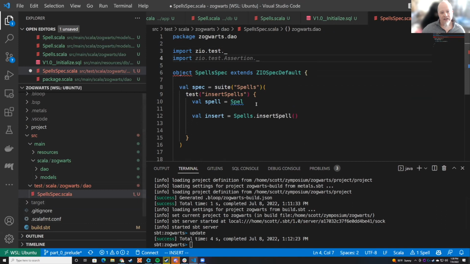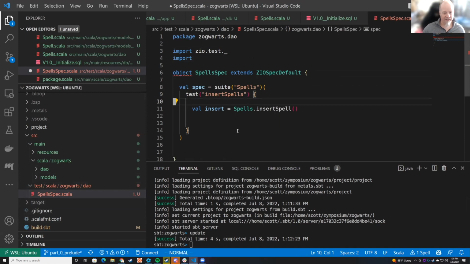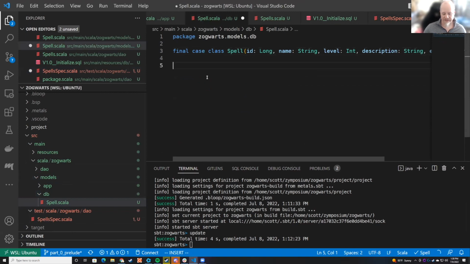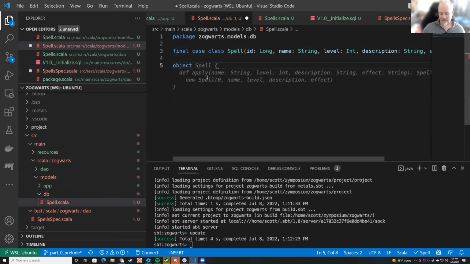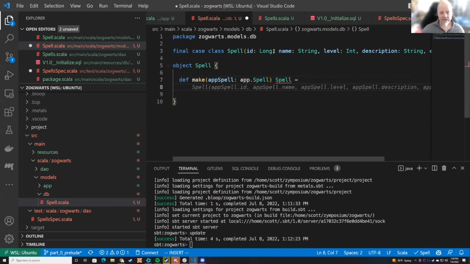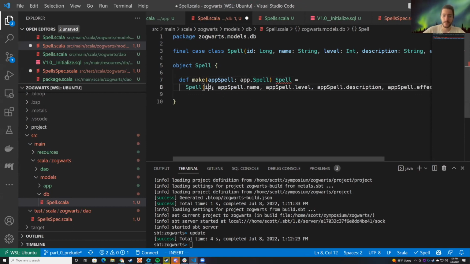Maybe we can say, well, we don't want to have to redo things. So what we can do first, before we even get this far, is go into models, into DB, go into spell, and do this. And we do spell. We could have easily just done this manually. Hey, not bad though. It's always this difficulty: you want to reuse one data type because they're so close, but then you get this awkward thing where you have to come up with it.